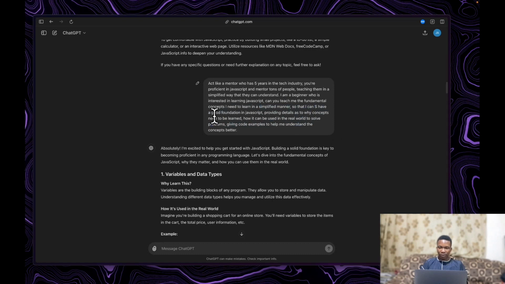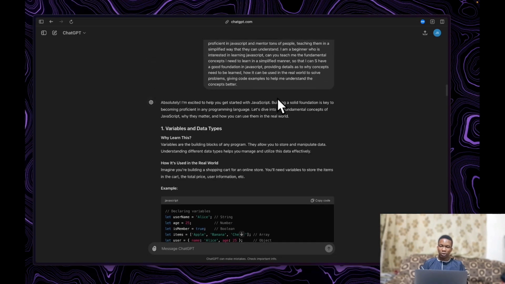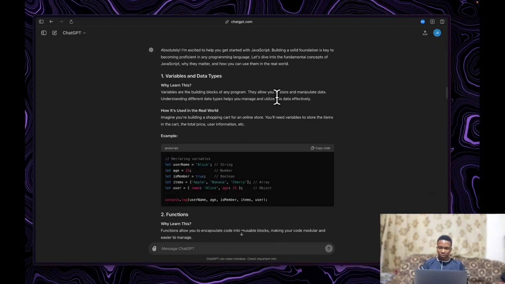And then I tell it the reason why I want to learn it so that I can have a good foundation in JavaScript. Tell it to provide details as to why concepts. And here we can see it does exactly that. The prompt could be improved a lot more, but this is just an example.